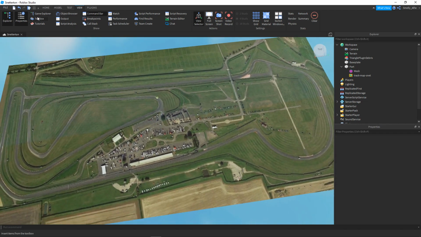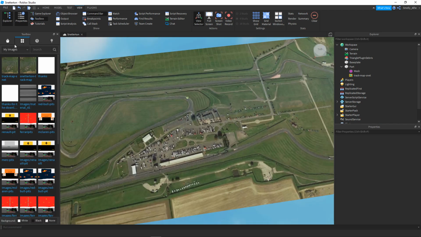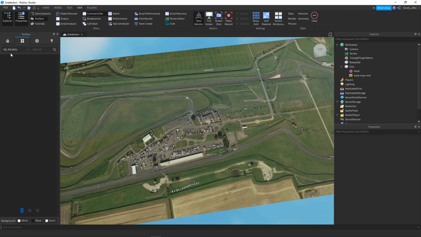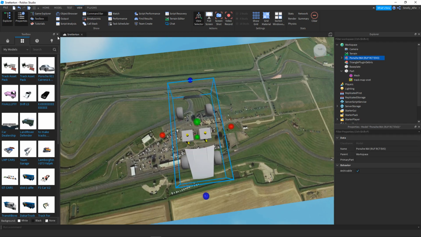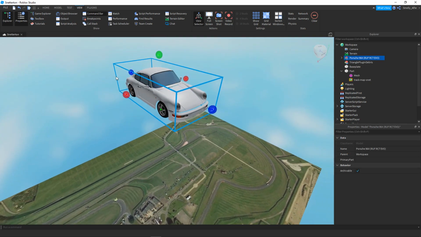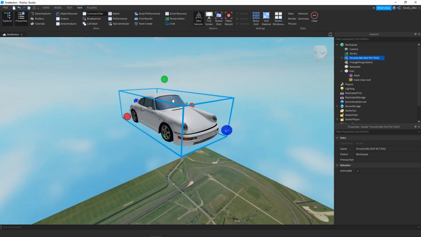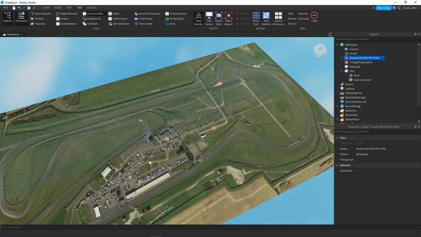Oh, actually, we do need the toolbox again, so go and open that up, and then get a car that you can. This is for scaling, so that you build everything to the right scale. So this car here is already the size of what you'd expect a Roblox character to be. So I'm just going to use this car.